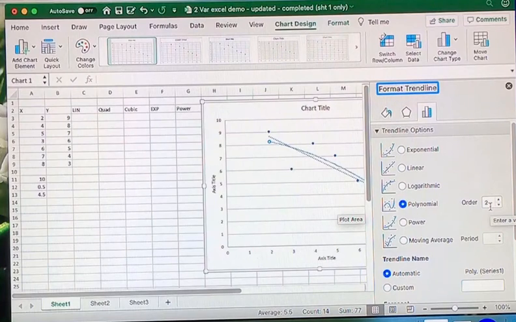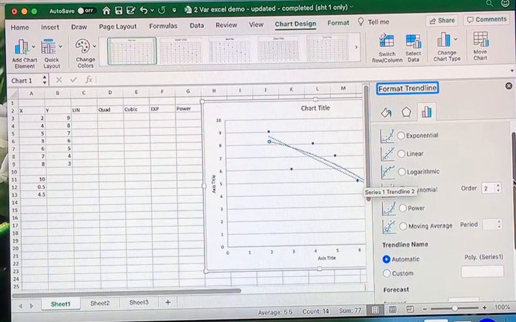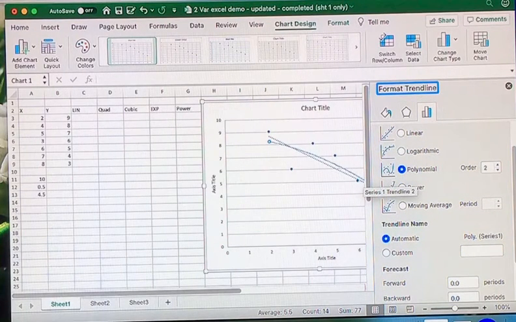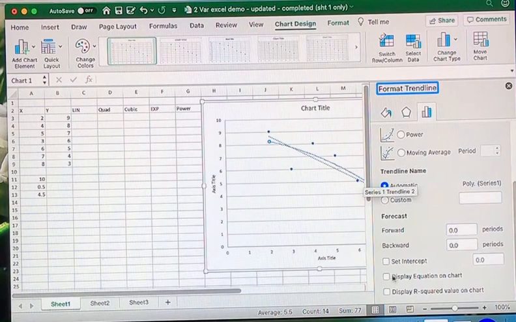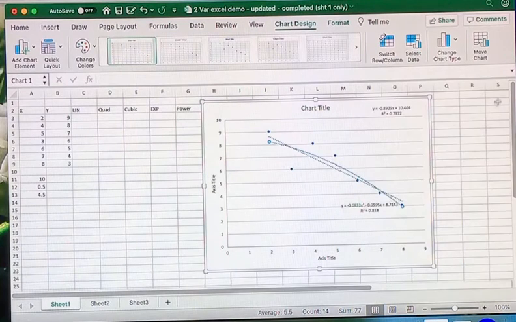Quadratic. You know it is a quadratic. Okay? And as you can see, it's this little bit of curvy one that's been drawn here. Don't forget, not only do I want to pick polynomial degree 2 or quadratic, but I also want to display the equation and the r squared value. It's going to be important for me to be able to do here. Okay? And so there I have my equation for my quadratic.